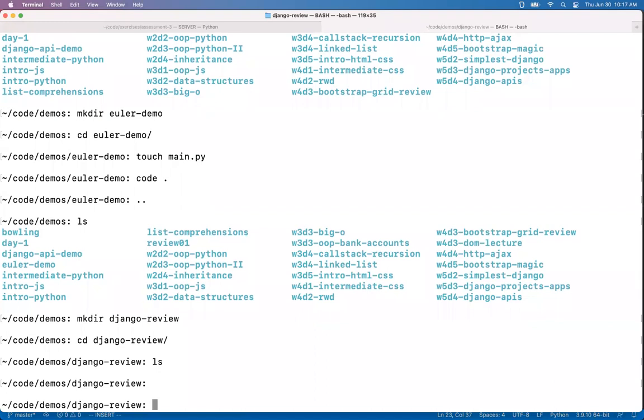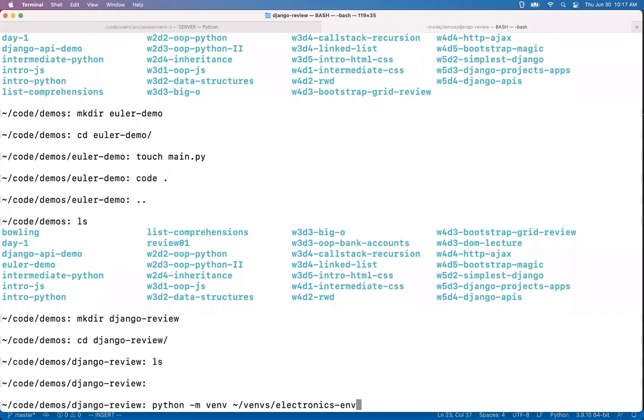So I'm going to make a virtual environment. I've already got my folder for virtual environments at ~/venvs.